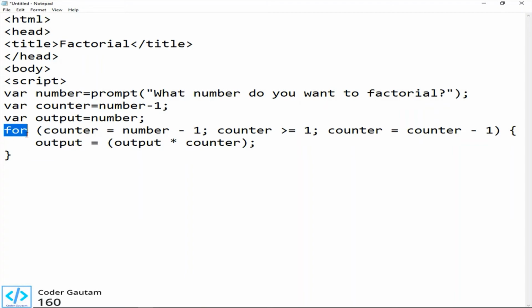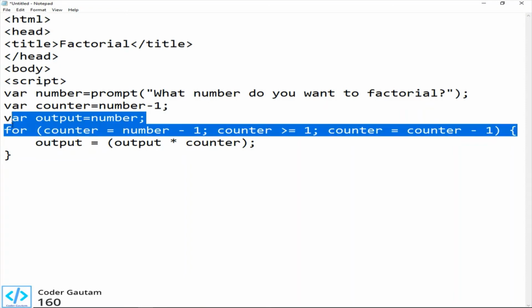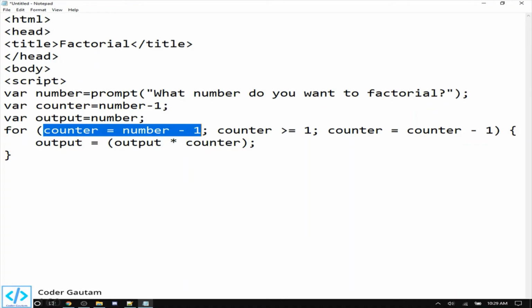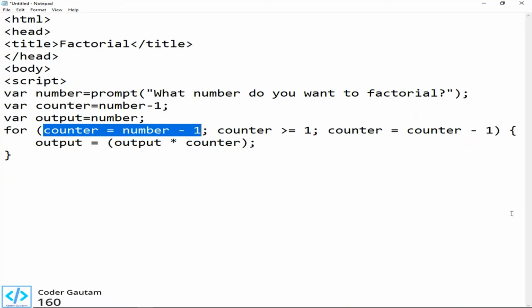Anyways, this is the for loop. And in here, we're initializing it. Basically, we can set whatever we want at the beginning. Since we've already initialized the counter variable, we don't really have to do this step, but JavaScript actually requires you to have one. So I just put the same thing. This is not going to change anything.